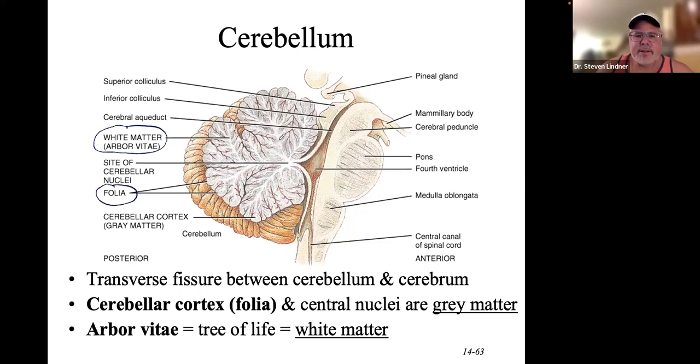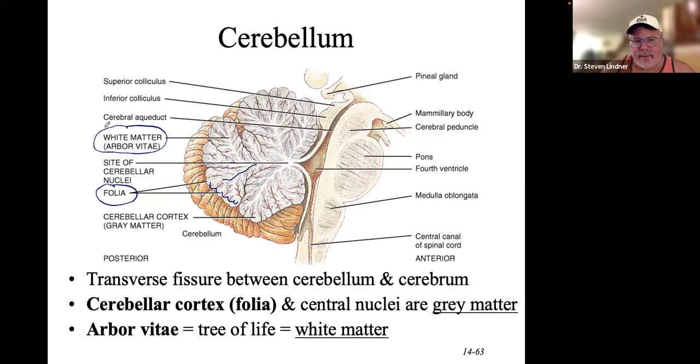So the veins of the leaf on the inside is white matter. And then what we have, the folia, which looks like the word foliage, right? When you have nice foliage, you have those leaves that are changing color in the fall, right? The beautiful foliage. So folia means leaf. That's the gray matter. And that's what happens in the brain, right? You got gray matter on the outside, and then you have the white matter, the veins of the leaf, on the inside.